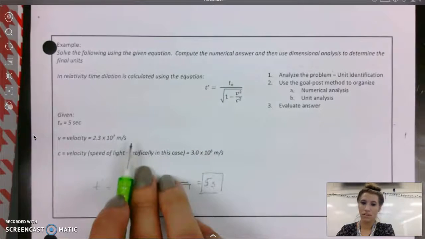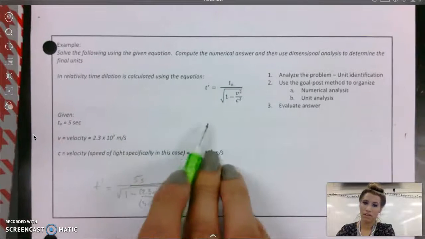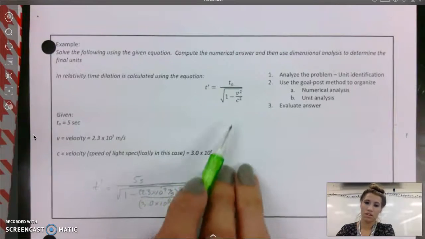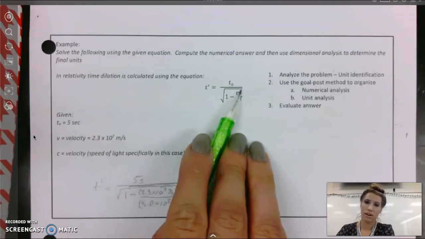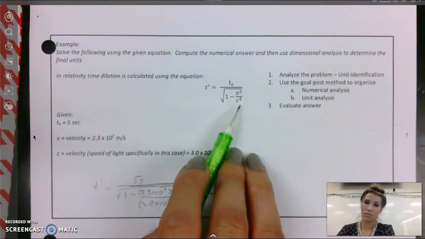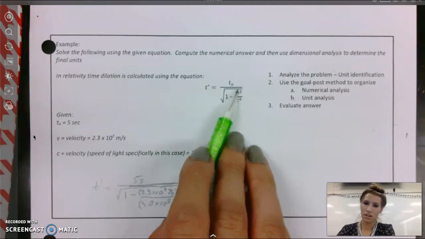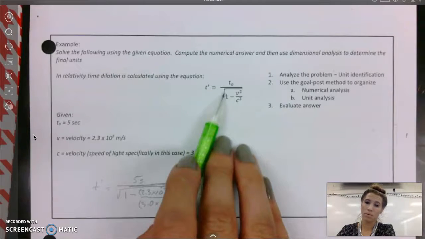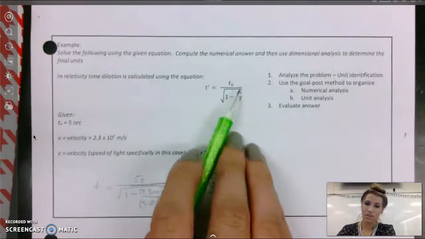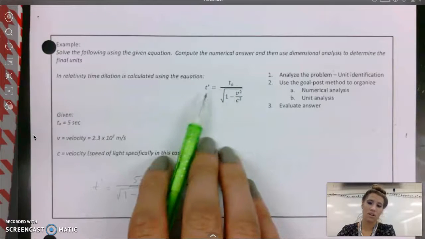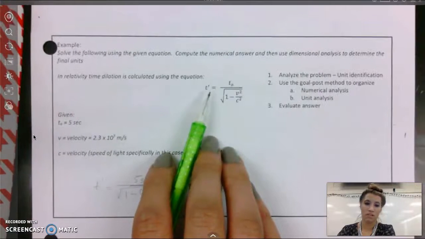V is a velocity, which is in meters per second. And c is also a velocity, it's the speed of light in meters per second. So if I take meters per second squared and divide that by meters per second squared, they're going to cancel out. Just like how newtons over newtons are going to cancel, even newton squared over newton squared is going to cancel. And so we won't have any units here. And then our 1 is unitless, so on the bottom of our fraction we don't have any units. And so as far as units go, we're only focused on this t, which is time in seconds. So our final answer will be t, time in seconds.